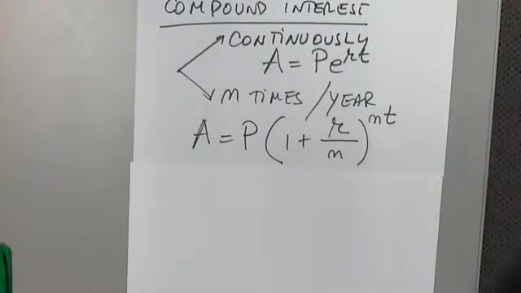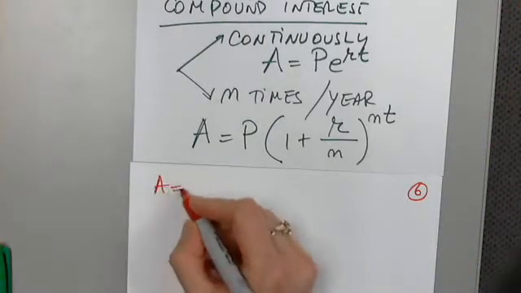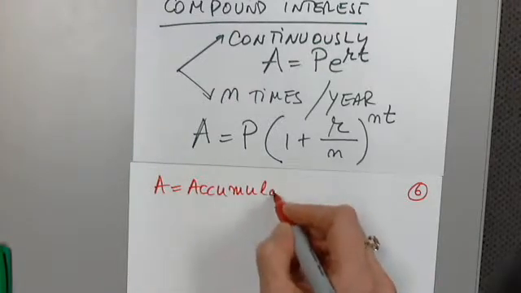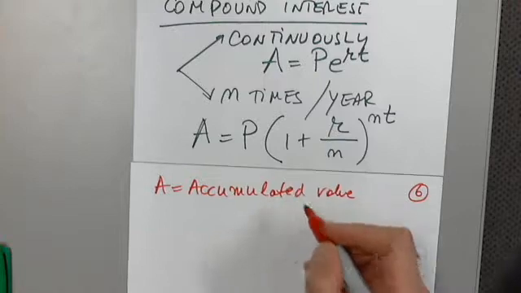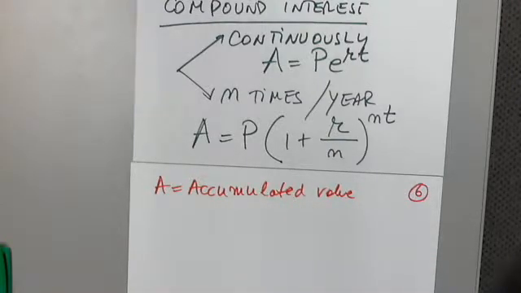Okay, so A is the accumulated value. For example, let's say we deposit $1,000 today at a bank, and we want our money back. We want to withdraw everything we have 5 years from now. What we get back includes interest, and that's the accumulated value. The other way around, we borrow money from a bank. How much do we pay back? Well, we pay back with interest. So 5 years from now, we're not going to pay back 1,000, but maybe 1,200 or more, depending on the interest rate. And that's the accumulated value.